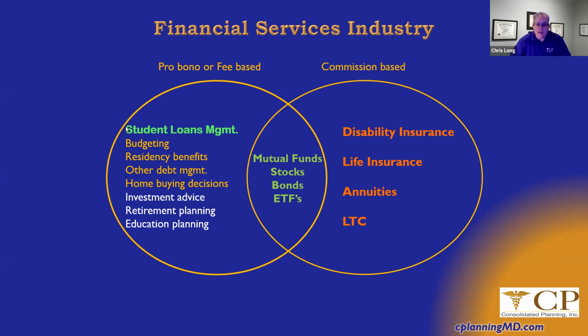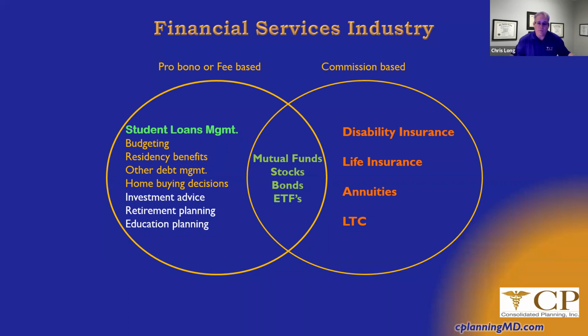The things on the left, like I said before, we work with a lot of medical residents and students on how to best manage their student loans. We're often working on budgeting, going over residency and employer benefits, debt management, a lot of the planning side. Well, this side doesn't generate any revenue unless we were going to charge a fee for that service.